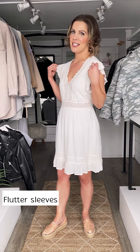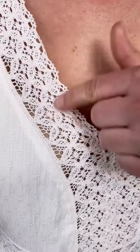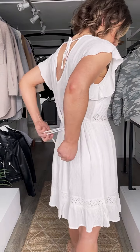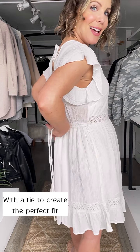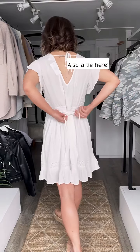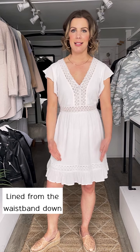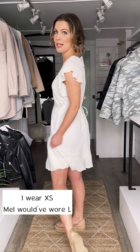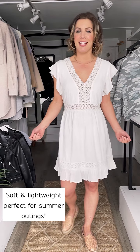It has the flutter sleeve detail, just like that last one, really pretty lace detailing. It isn't lined or layered with anything. It comes down here and it goes around the waist. It has an elasticized back, which is amazing, with this tie. So you can tie it as loose or as tight as you want. That really helps with the fit of the dress so that it hugs your waist nicely. It is above the knees, but not super short, which is nice. And it is lined from this lace band down, so you don't have to worry about any see-throughness for underwear. It's a viscose material and the lining is polyester. It's a really nice, soft, lightweight dress. Perfect for those dressier occasions in the spring and summer.